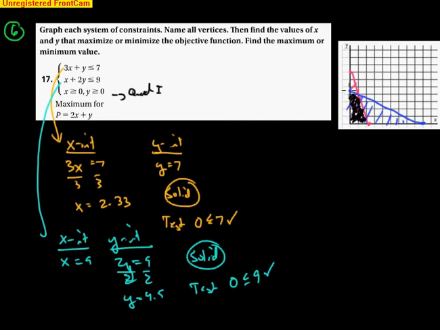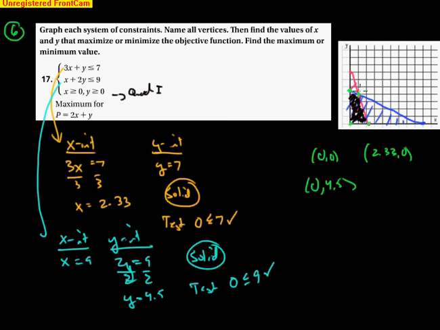The points of this quadrilateral are here. Let me use green, see if it'll show up. So the points are here, here, down here, and here. So what are the coordinates of those points? Well, this is of course 0, 0. This was the x-intercept of the red graph. The red is my orange over here. That's 2.33, 0. This was the y-intercept of the blue graph, so that's 4.5. So we have 0, 4.5 up there.